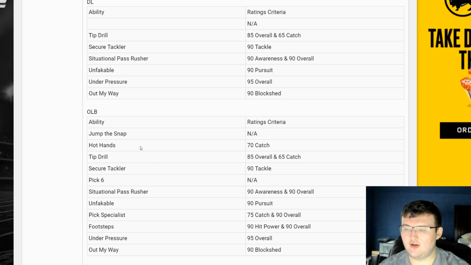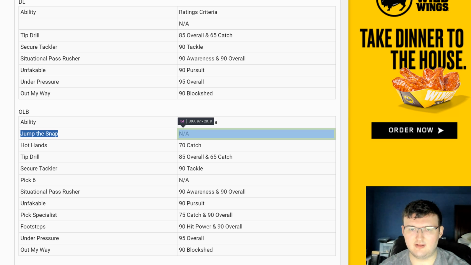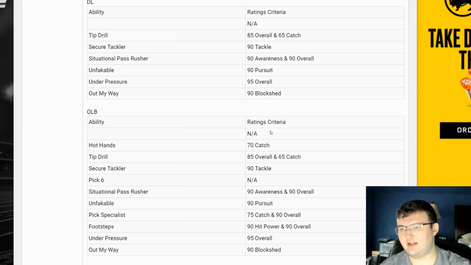Next guy we have here is going to be outside linebackers, which, oh my god. Hang on, there's a glitch. I think my head might be glitching, guys. What is wrong with my head? Oh, it went away again. It's almost like there's an ability here that just keeps leaving.